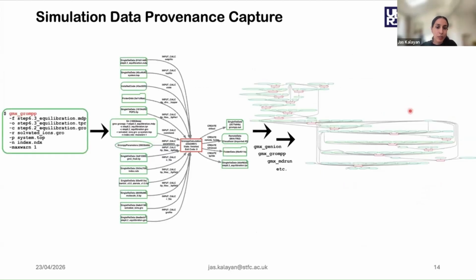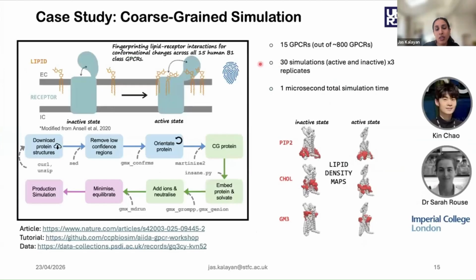And if you build the picture of your workflow, you will see that you can produce these large provenance graphs of how your various inputs and outputs are connected to each other to form your fully connected workflow. So here are some examples of actually using our provenance tools in practice.